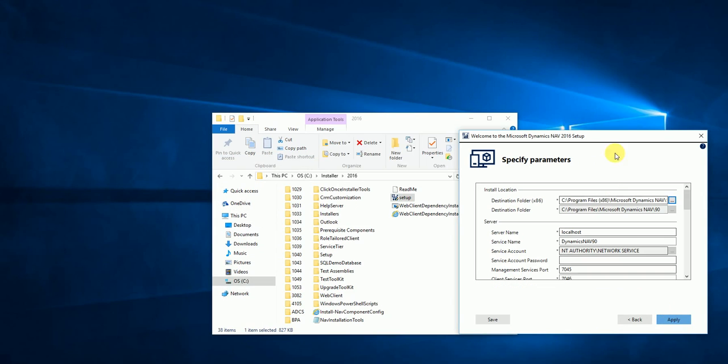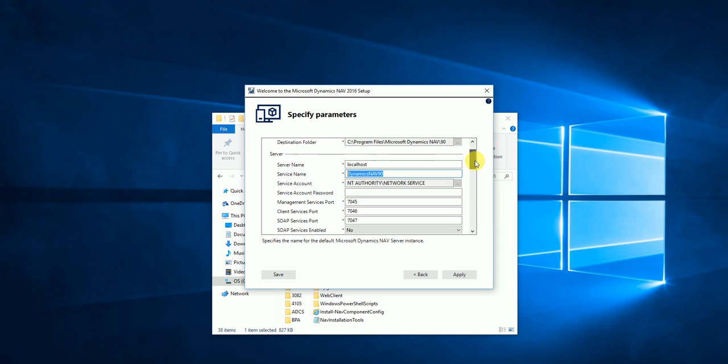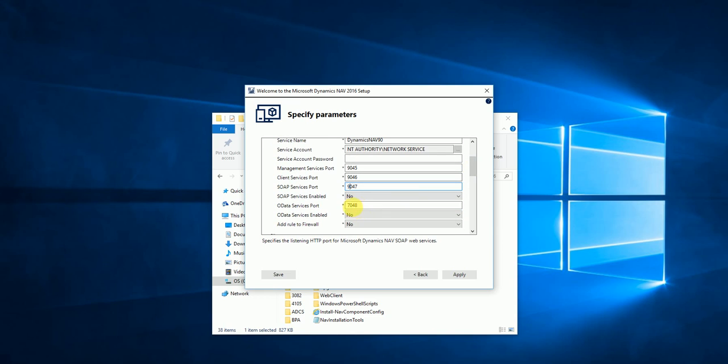and here is the window. It says where you want the service to be hosted. You can specify the server name if you want, that is the local server name, or let's keep it localhost. If you want to change the service name, you can do it from here. By default it's Dynamics NAV 90. I'm using these ports for NAV 2015, so I have that also installed, so I'll just change them to 9. Make sure the ports you are giving are not being used by any other service in the system, not just Navision, other services also.